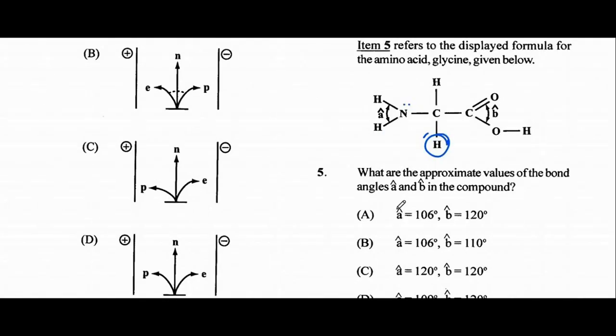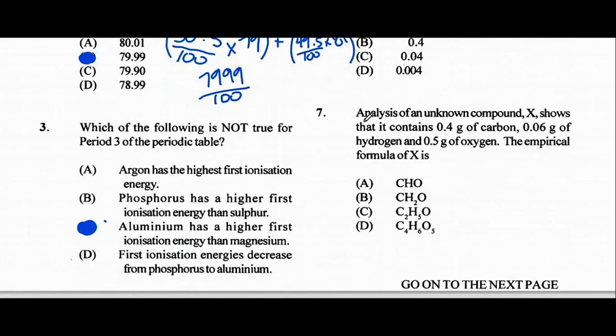And here, 1, 2, 3, this double bond here can be counted as a single pair, right? So we will have 1, 2, 3. Yeah, I'm correct. 1, 2, 3, right? That's trigonal. So it's 120 degrees. So the answer for number 5 is A. It would also have to be less than 109.5. So that's why we wouldn't go for D. Number 7.